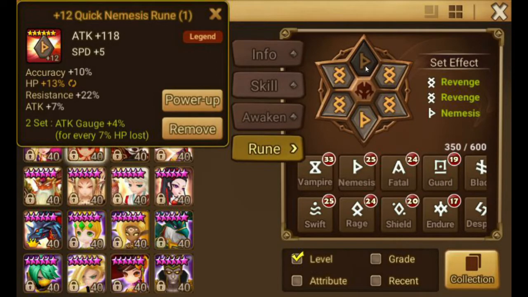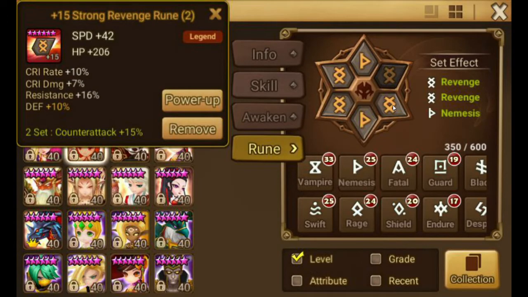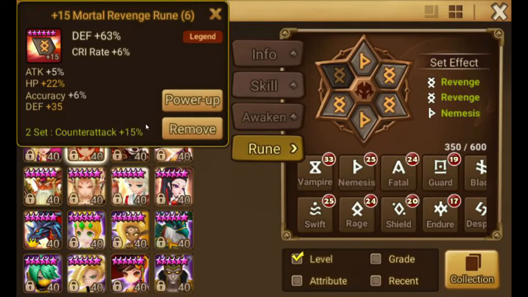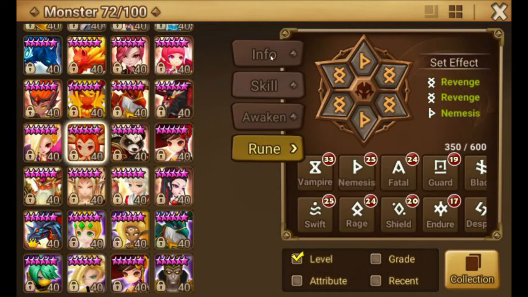Revenge Nemesis. These are her runes. Speed, HP, defense.